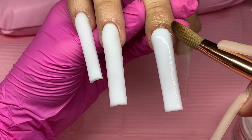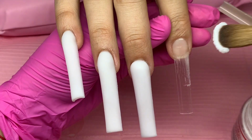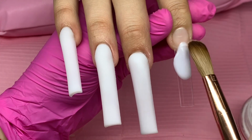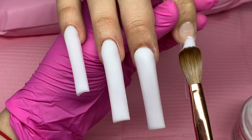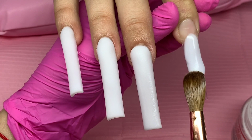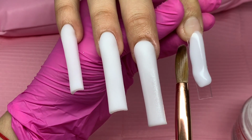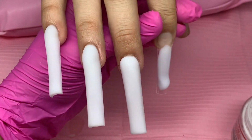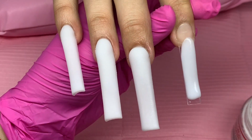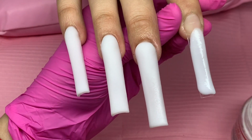So I did take the Valentino Beauty Pure sculpting class with Lana Nailed It. I have talked about this before. It was amazing. I think it was like 4 years ago. I don't even remember, but it was a while ago. And it was so much fun. I learned so much. I really wanted to get into forms back then. And so I took her course and it was amazing. I learned a lot that day. I got my certification. Keep in mind that a certification doesn't mean your license. It just adds to your learning.